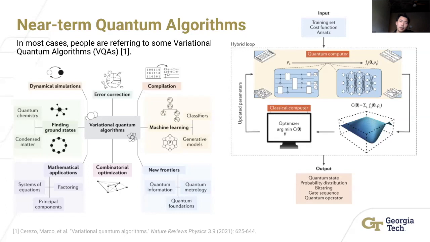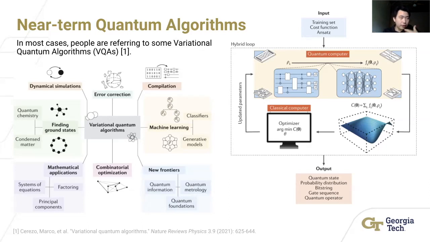So once you've done the measurement, you need to do some data post-processing to calculate this cost function. And the key idea is you have this hybrid loop. You have a QPU and a CPU. The QPU is doing the quantum job. It's doing quantum operations, exploring the Hilbert space, a larger solution space. But the classical computer is also helping with the search by tuning those parameters. This is the idea. And on the left-hand side is the application spectrum.